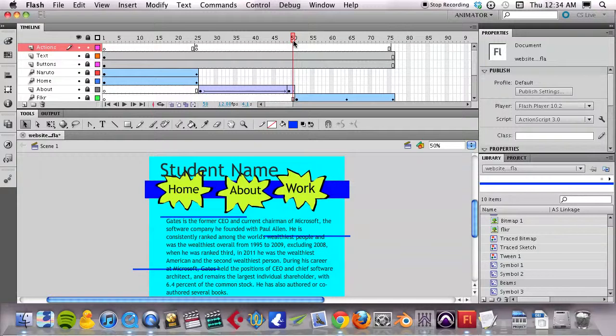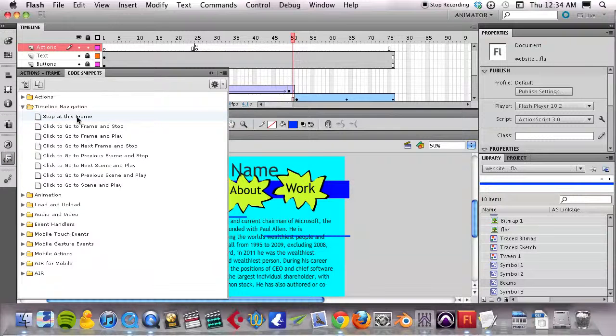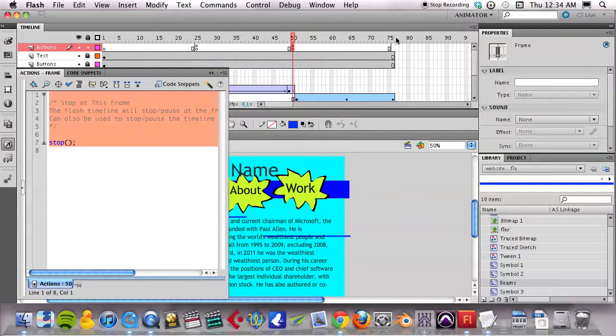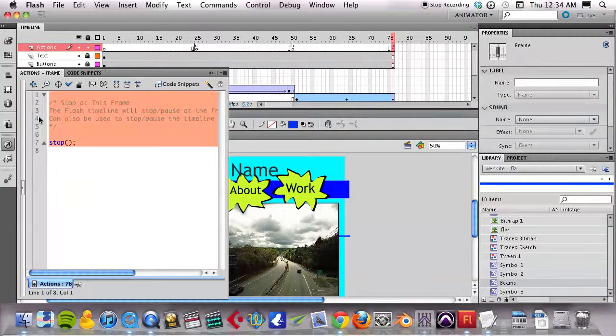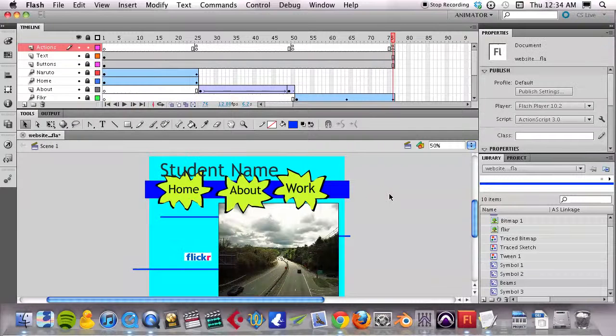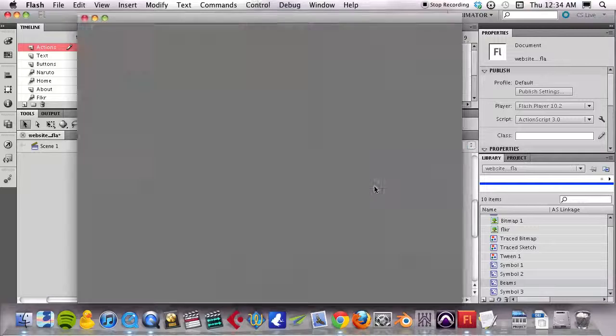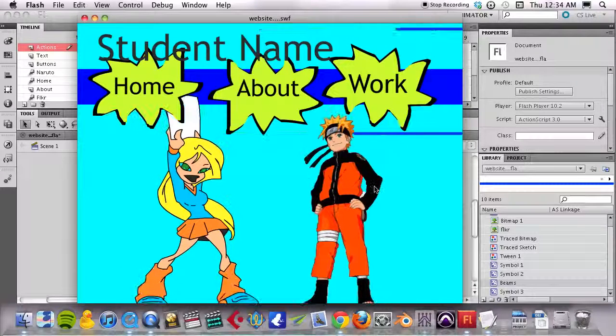Let's go on and put in another stop. Put my playhead at 50. Go over to my code snippets, double click there. Put my playhead at 76. Go to code snippets, double click there. Okay. Now if I do my preview with Command Enter, it plays up to that point and stops.